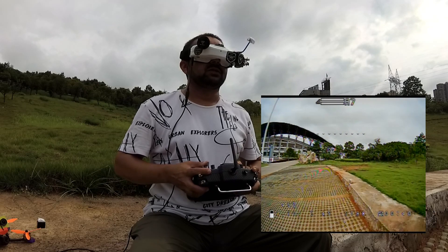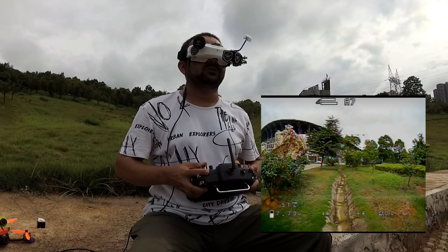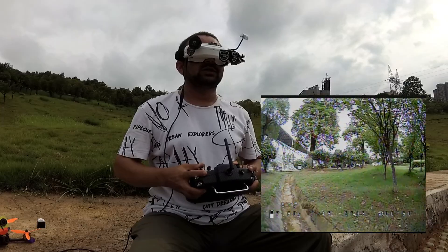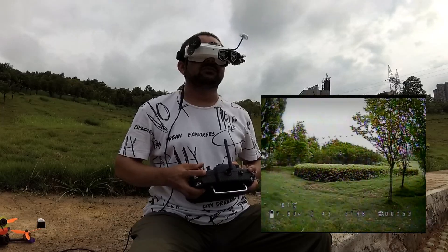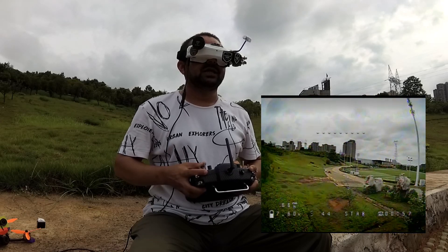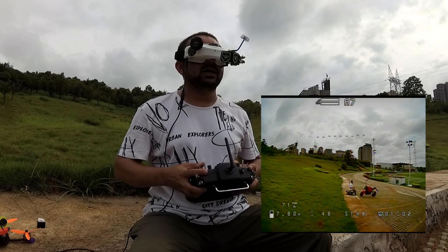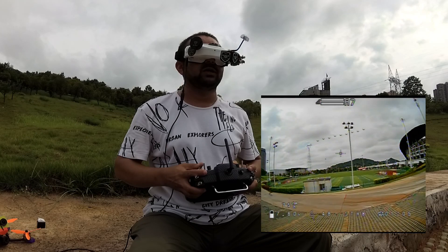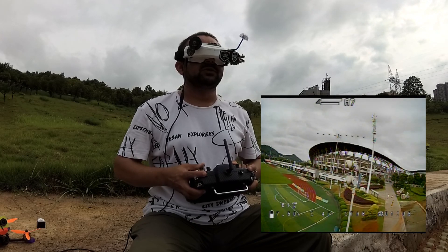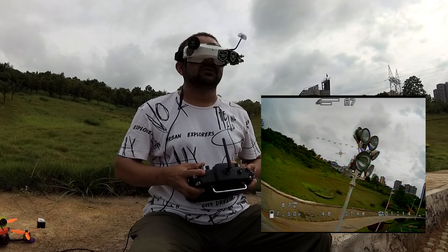Now let's talk about the Foxeer Wildfire reception with ORT dual antennas. Normally if I do this with other quads I will have one of the worst, most terrible receptions and I will have to quit and get my quad high up in the air. But today — you watched it — how well I didn't lose the feed. I had really nice feed. Now we are doing some inspections of the light, looks okay to me.